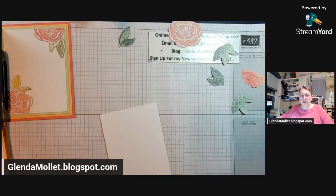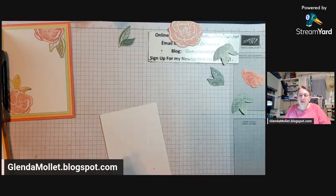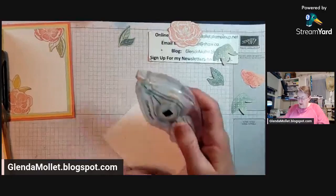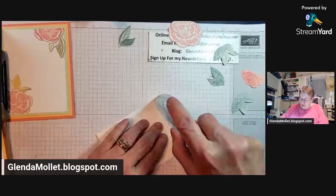I love it. We'll have to make it when I go home. Oh, Carolyn. Yeah, I love doing fancy folds. And when I decided to turn my Thursday thoughts into fancy folds and techniques, I didn't know how much I was going to enjoy doing it.